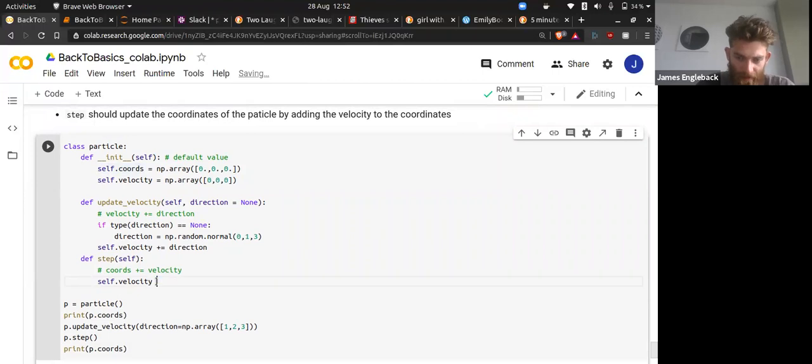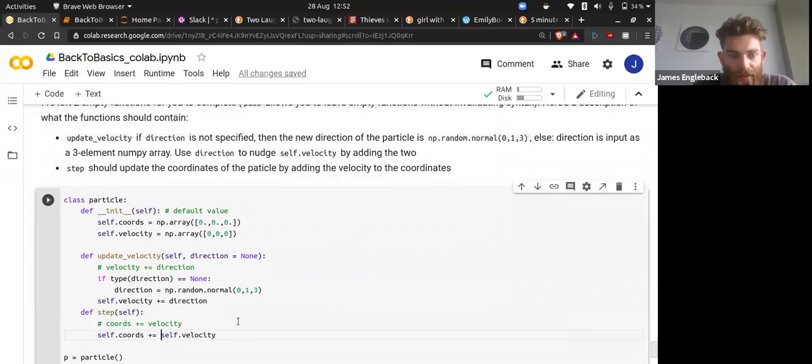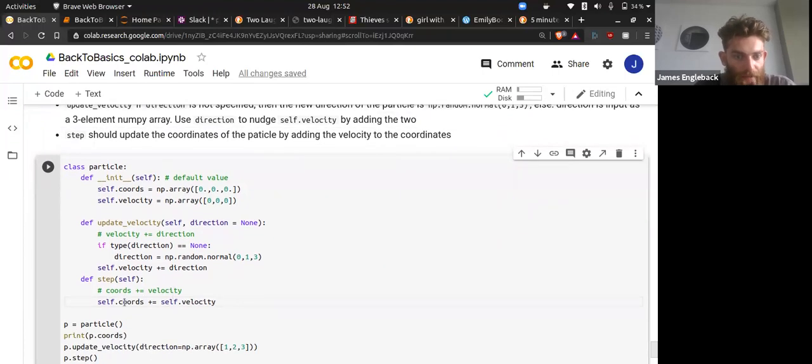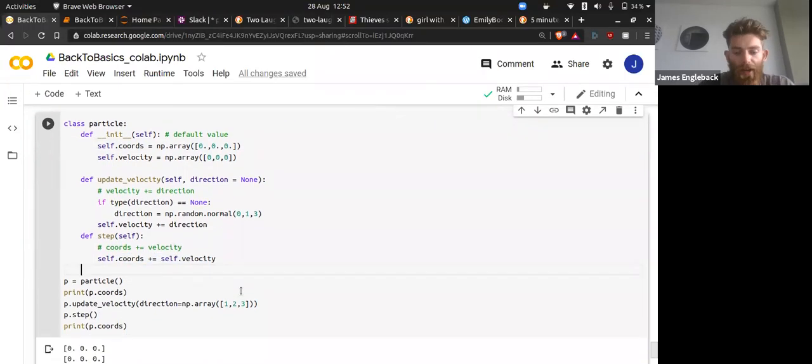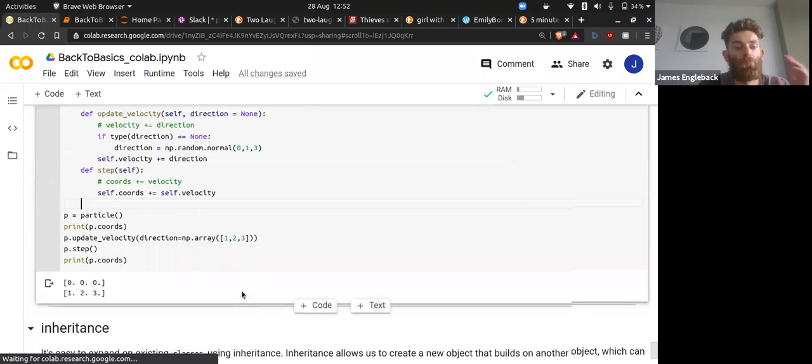Okay, these are the two variables we're working with. Adding the velocity to the coordinates: self.coords plus equals self.velocity. Okay, and let's run that and see if that works.